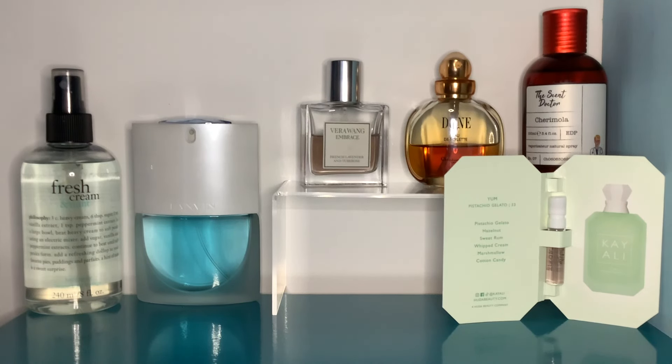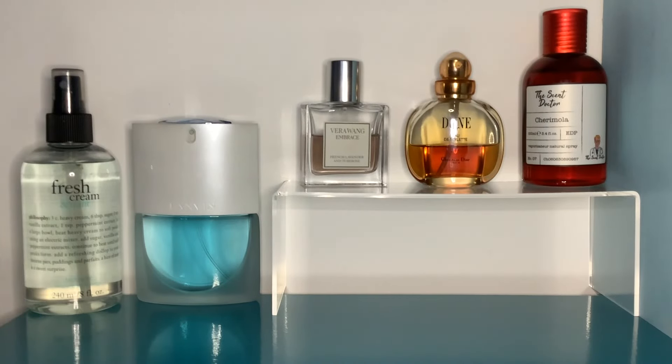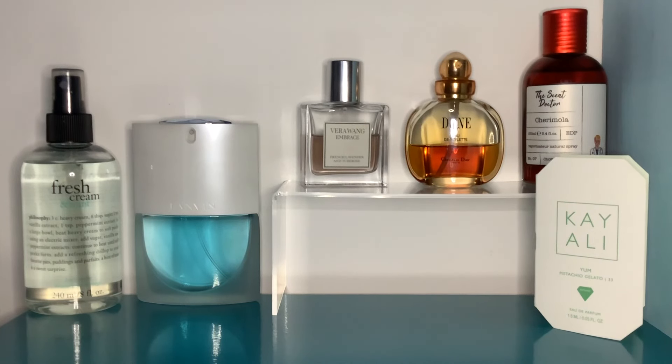It smells really chemically, really plasticky, and the very deep dry down just smells like Britney Spears Fantasy on me. The first spray gives me basically Demeter Pistachio Ice Cream, and then it goes into a slightly more complex, nutty sweet perfume — but that's when it just smells a bit like plastic, a bit like antiseptic, a bit shampoo-y. I could not wait to get it off. I absolutely despised the dry down. I can't do Fantasy either — the whole Fantasy range smells appalling on me.